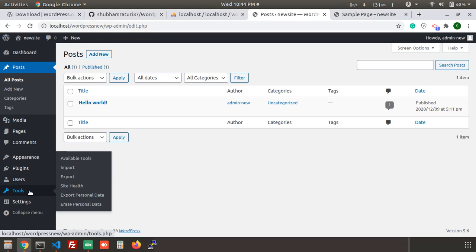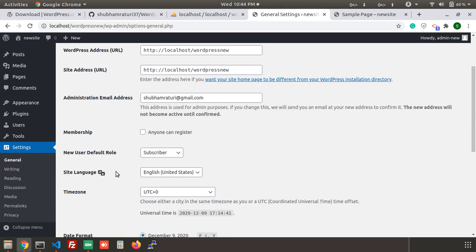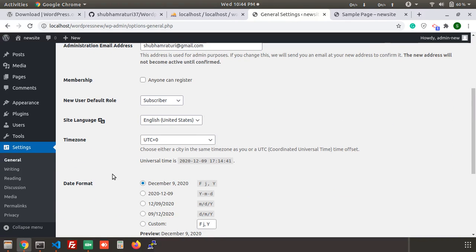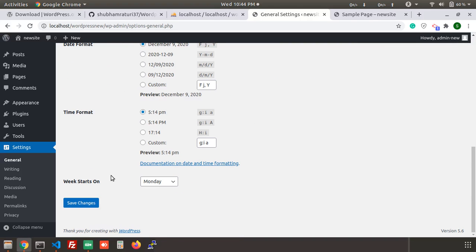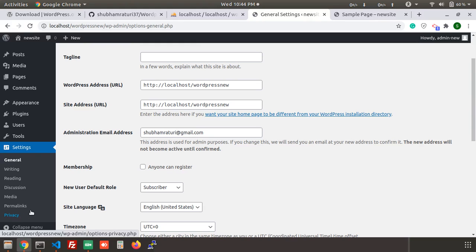Under available tools, Site Health lets you check your site health, and you can export and erase your personal data. In Settings, you can configure your site. For example, General Settings has your site title and tagline, your WordPress address, site address, administration email, membership, and new user default role. You can set permalinks and privacy here.